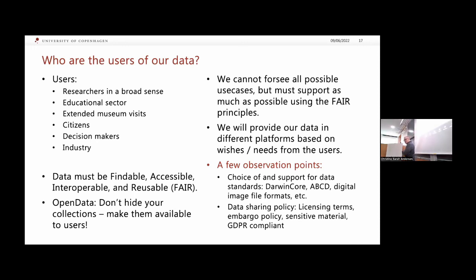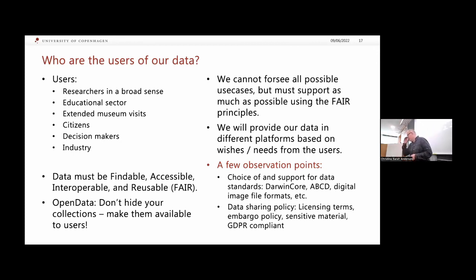So we really don't know what the end users would use this for. So we need to make it as available as possible. And also, which platforms do people actually use to search for specific things? We go there. So it doesn't make sense that we make our own secret platform somewhere. We should share it out in the already existing cases, like for instance, multiple sources.